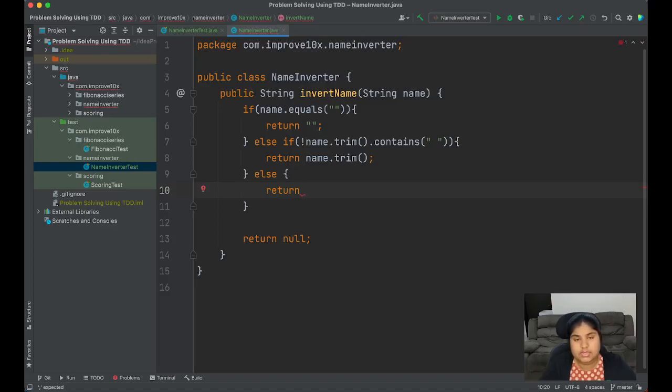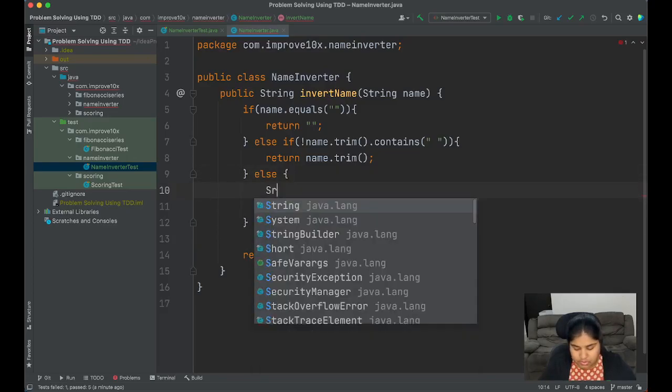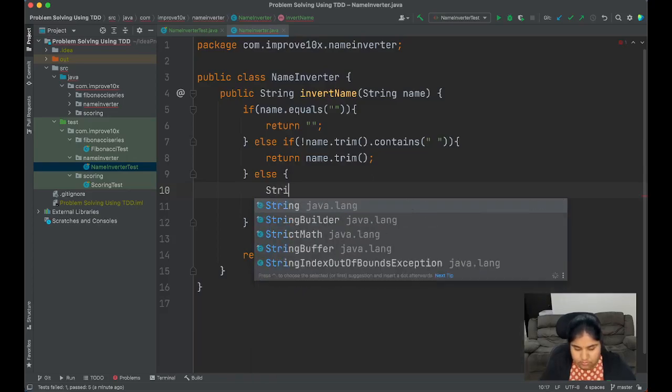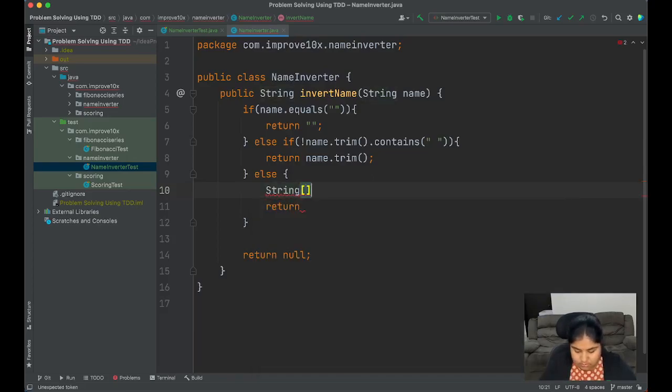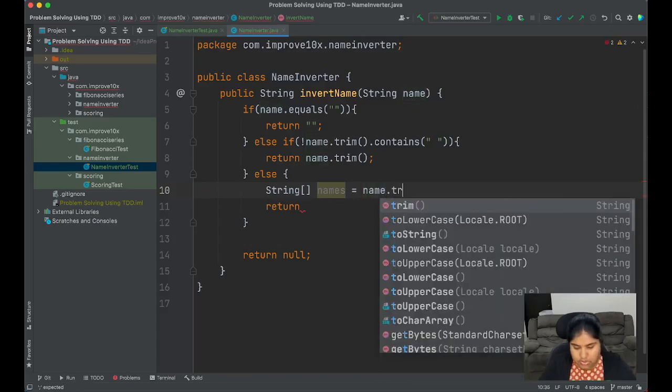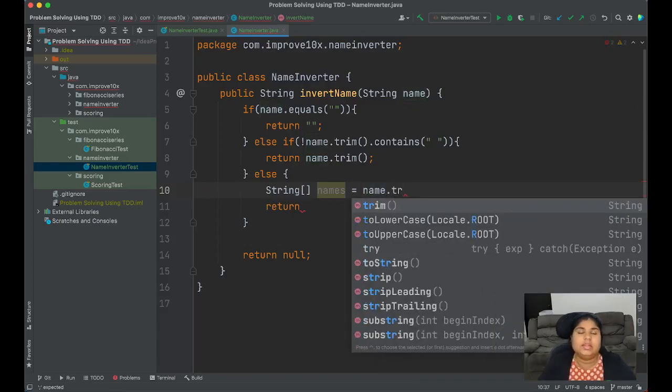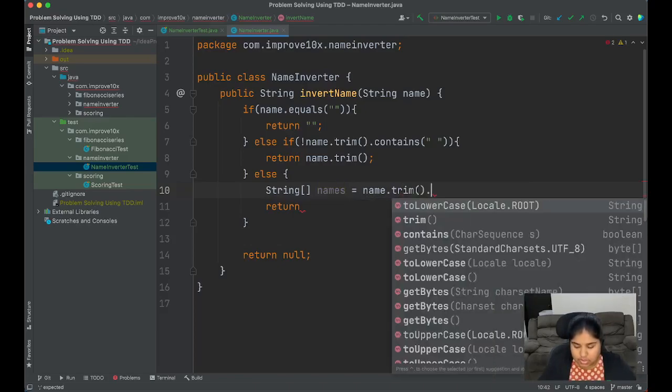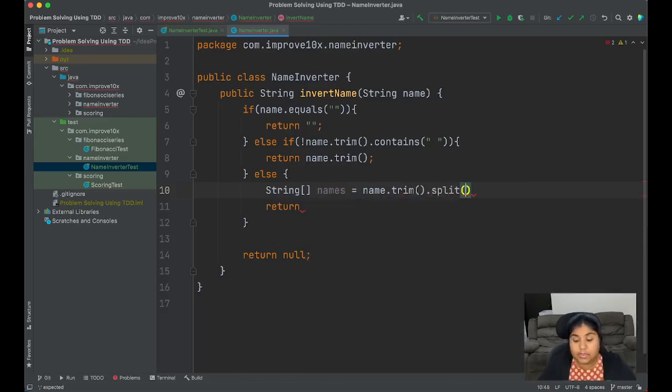So we need to first split that name into multiple parts. So how do I split it? Any guesses? How do I split it? So I'll simply take a string array and I'll say names, that is equal to name dot, before splitting let us trim so that if there are any extra spaces it's going to remove all of them, dot split. And how am I going to split?